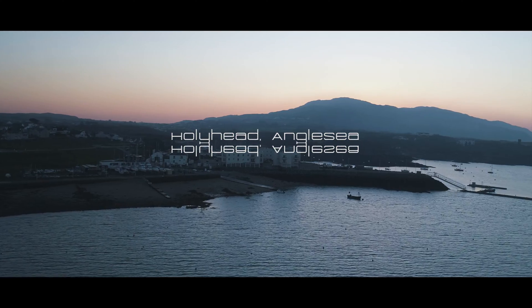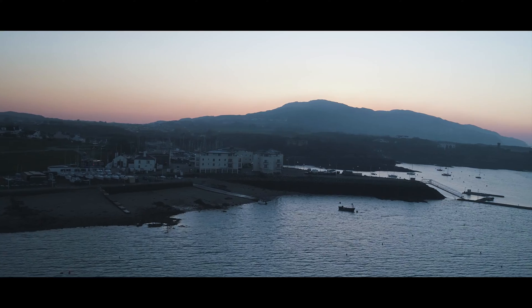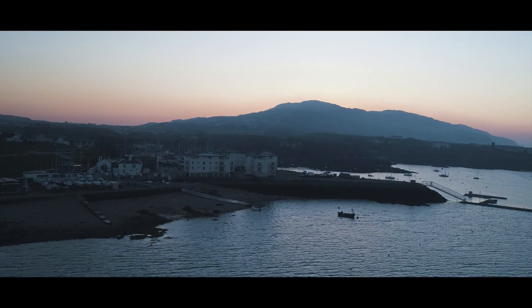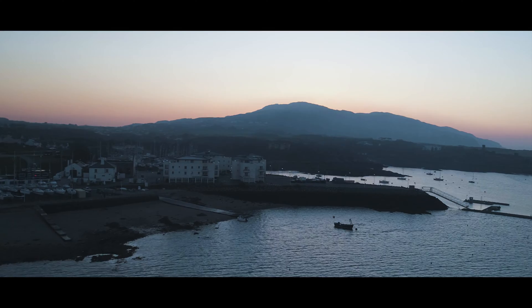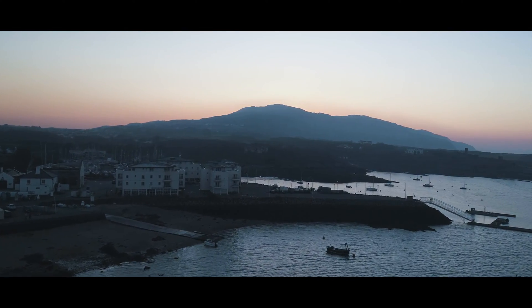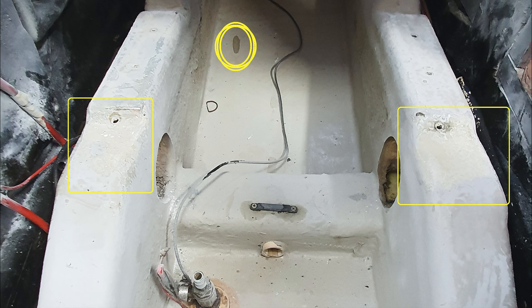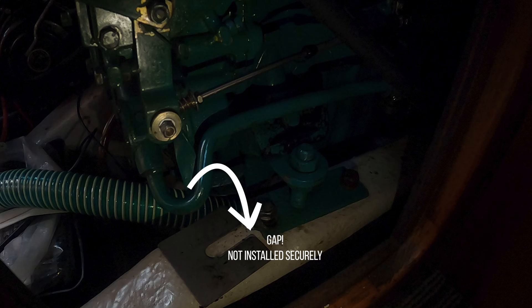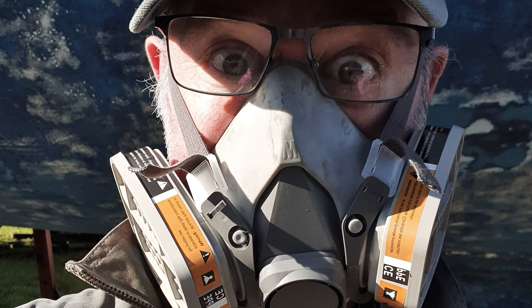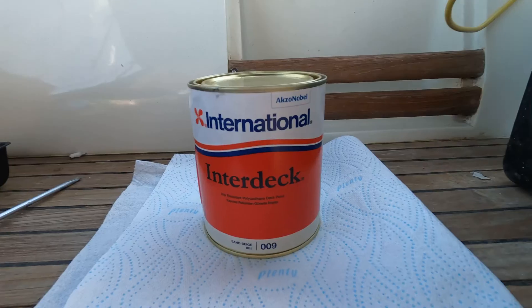Anglesey is portrayed as rich and Jurassic with vast flora and fauna, but it's still 400 miles from home in Hampshire, so expectations for winter projects have to be rationalised with one clear objective: put the boat in a viable, presentable condition. That means replace or fix the engine, refurbish the engine compartment and fix the damage from the previous installation, extend the engine bed so the front engine mounts fit, spread the load properly and bolt securely. Refurbish the hull, fix the auto helm, replace the 12-volt battery cabling — and anything else is a bonus.